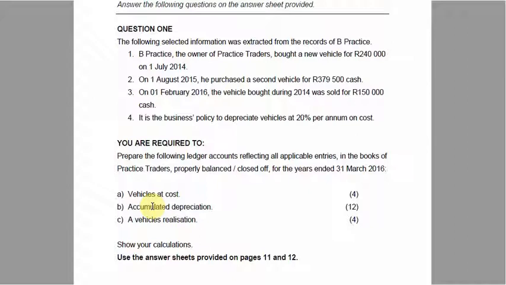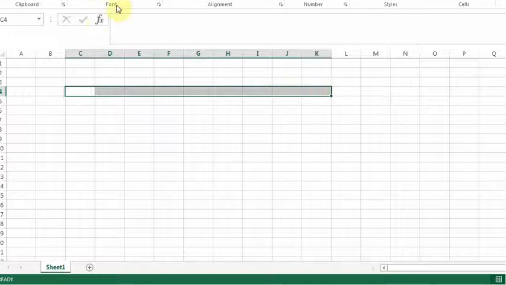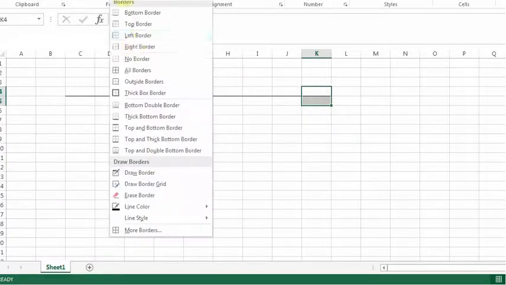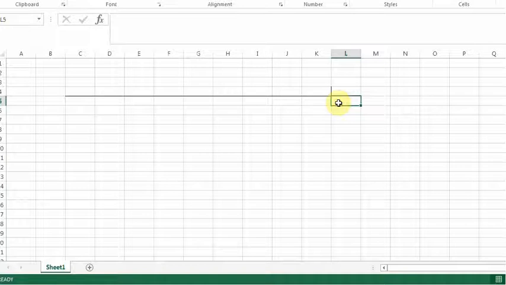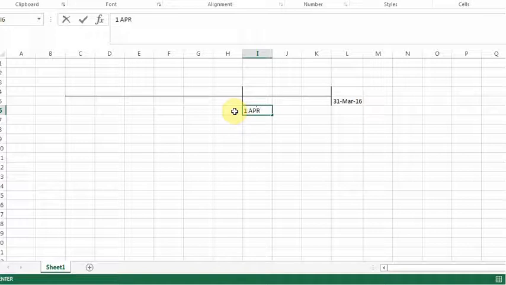Right, so I've opened here for us a spreadsheet. So I first want us to look at the timeline. All right, so suppose now that this is our timeline, and then this part right there should then be our year end. So the year end listed here in the required part was 31st of March, and that was for 2016. So right about there, we should then have the beginning of the year. So there I'm just going to write, there should be 1 April 2015.